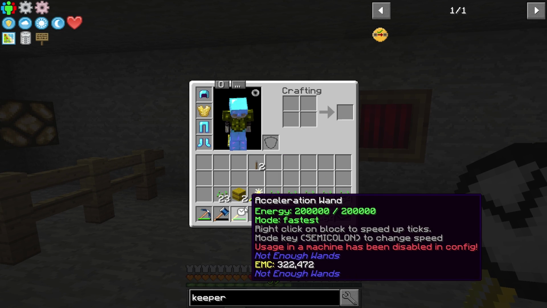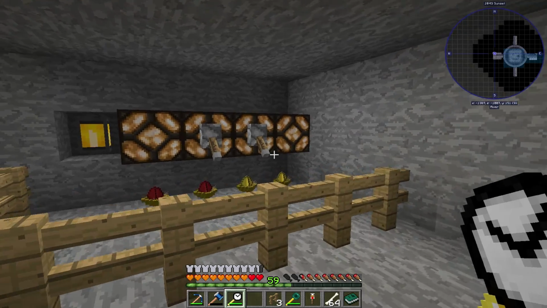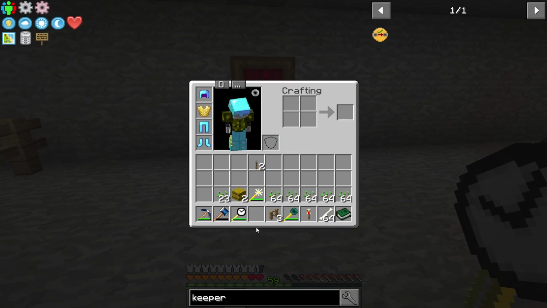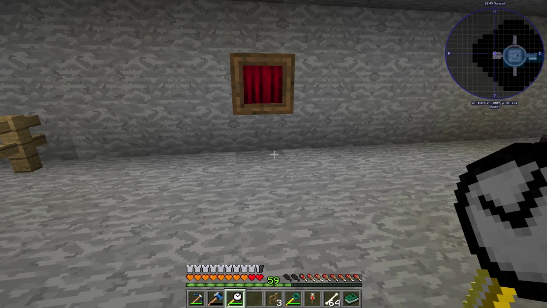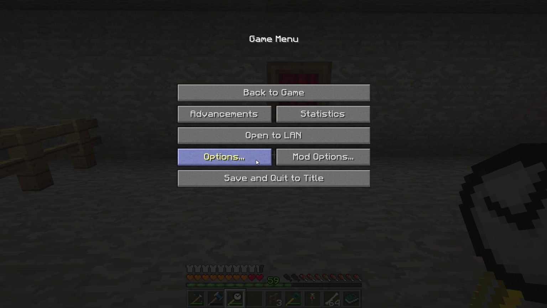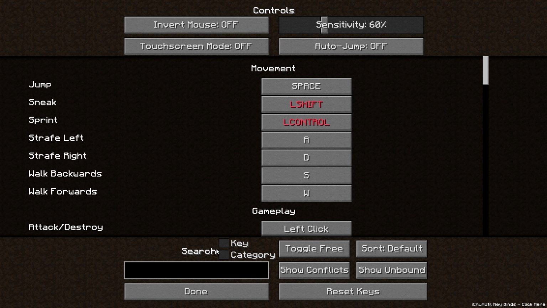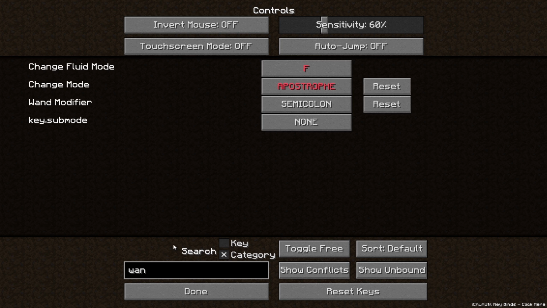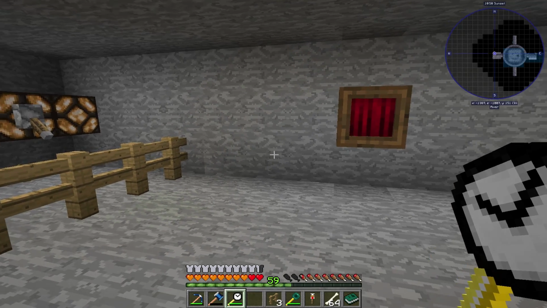This is the acceleration item. Right click on a block to speed up ticks. It makes machines go faster. I tried it on these eggs in creative, and it doesn't actually work, so that is not going to be an option for that. But it is going to be an option for this. In the controls too, go to options, go to controls, and I guess 1 is what I did. We want the category, not the key. I had to change this to a different button. I forget what it was set to. It still has a conflict, but it doesn't seem to matter. But you need to be able to change the mode. So I did that, and that is pretty cool.